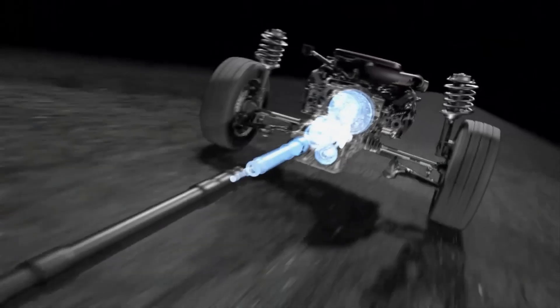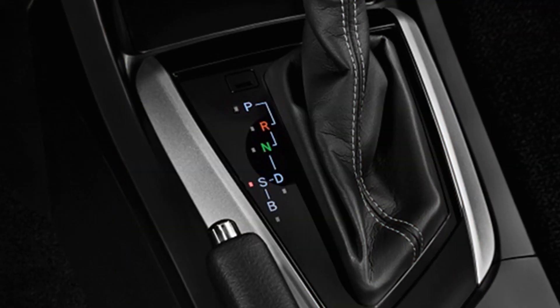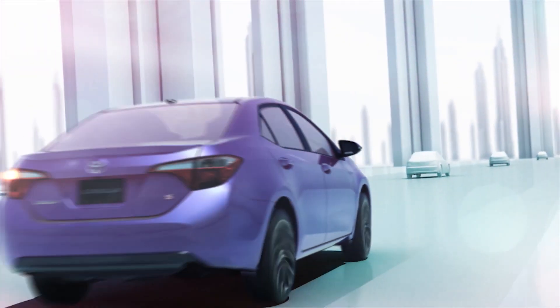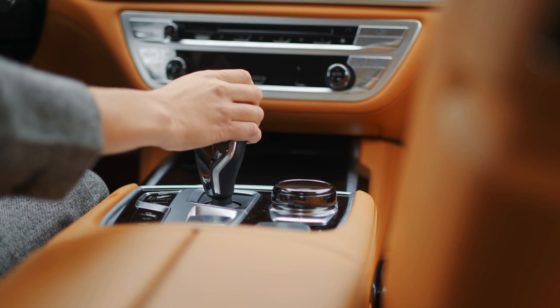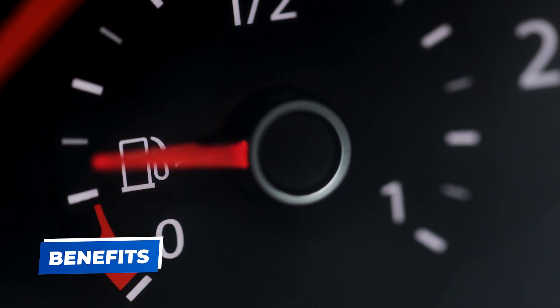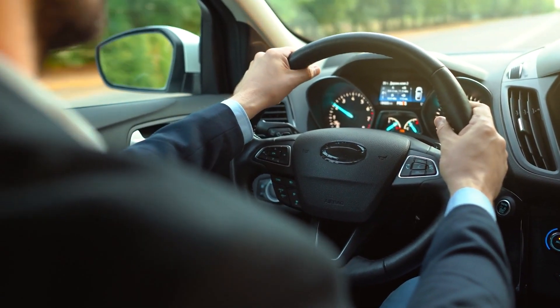This is why CVTs are often found in fuel-efficient vehicles like hybrids and small cars. CVTs deliver a unique driving experience because there's no shift between gears. This can feel strange at first, but it results in incredibly smooth acceleration. CVTs are known for their fuel efficiency, though some drivers find the lack of gear-shift sensation to be less engaging. Benefits: excellent fuel efficiency and smooth acceleration. Best for compact cars, hybrids, and drivers focused on maximizing fuel economy.